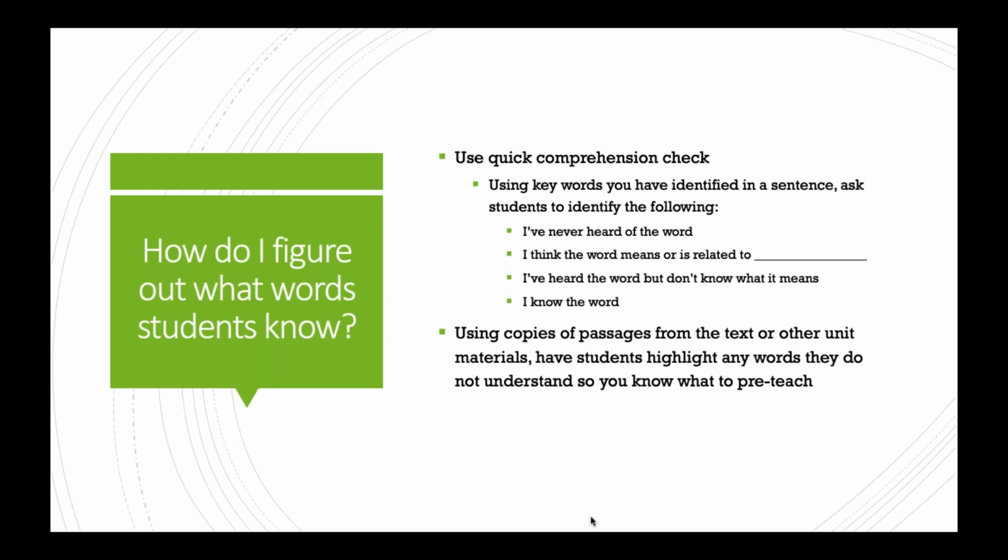But I think the value of having the student look at a word in a passage is that they can see it with the context of other words that might help them make sense of it. So we have to think about whether we are assessing their understanding of the words in a decontextualized environment like that word list, or giving them context with the sentence or paragraph. Either way, just come up with some kind of quick check-in so that you know what the words are that you're going to be teaching for that unit, and you're checking to see which ones students are familiar with, and which ones they're really not familiar with, okay?